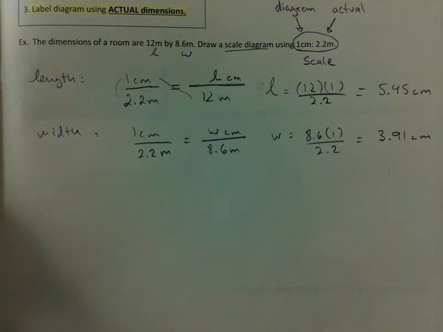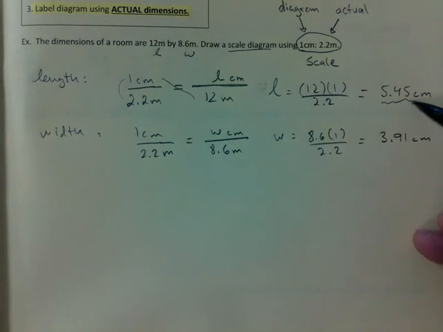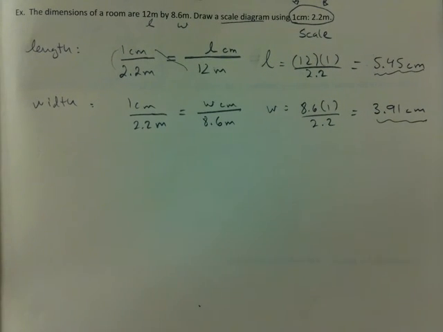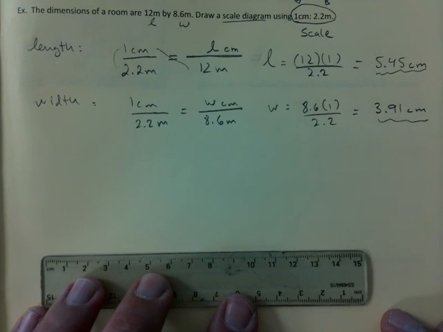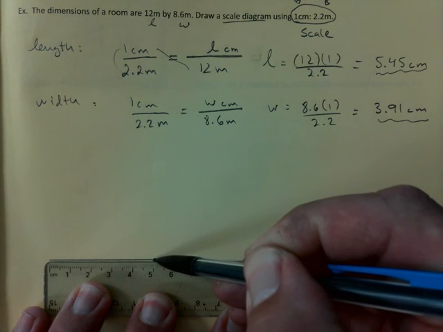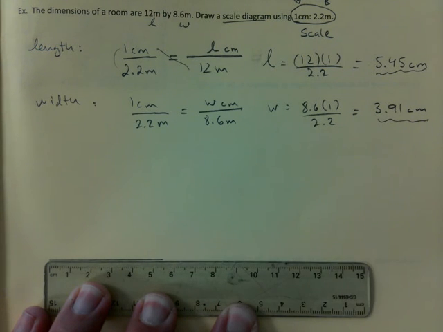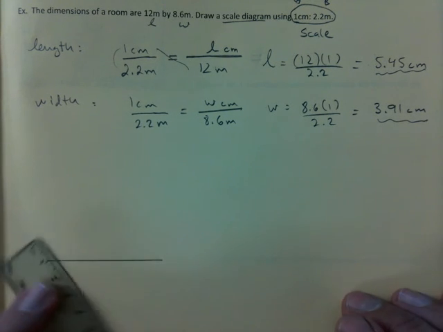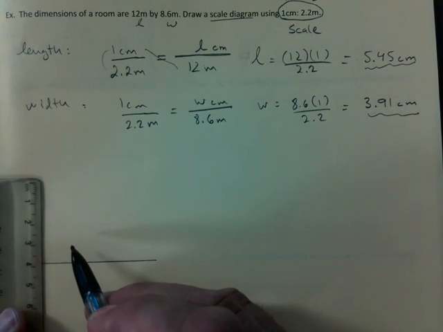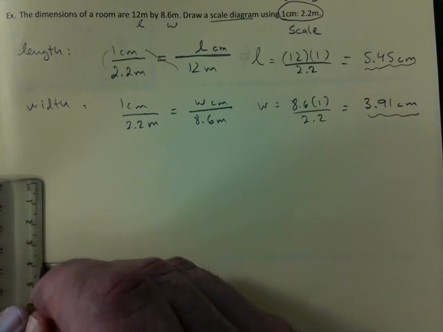What does that mean now? I use these to determine how much space that's going to take up on my piece of paper. Okay. So if you have grids, you would use grid paper. I don't have that. So you just go 5.45, you use your ruler. And I made sure this fits, so I'm going to go 5 right there, so it's about half, right? 5.45 centimeters. And it's 3.91 going up, so not quite 4, just under 4. You can just get it as close as possible.